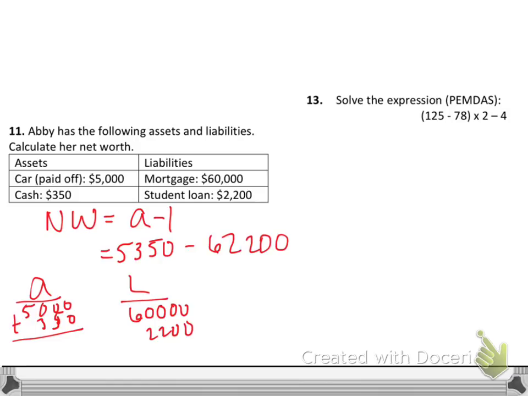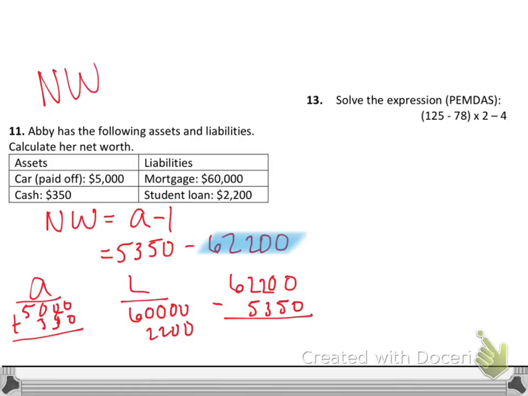So realize this, that her liabilities are bigger than her assets. Alright, so her net worth is going to actually be negative. So when we're subtracting a bigger number, we actually have to take the bigger number, and that's the one that goes on top. And we subtract the smaller number. Well, if you're subtracting the bigger number, the answer is going to be negative. So we know, and I'm going to write it above it because I'm running out of room, that her net worth is negative already because we are subtracting a bigger number. So now we just have to figure out by how much.